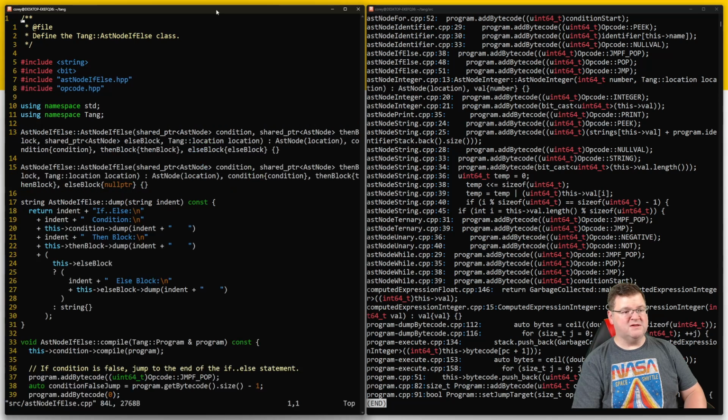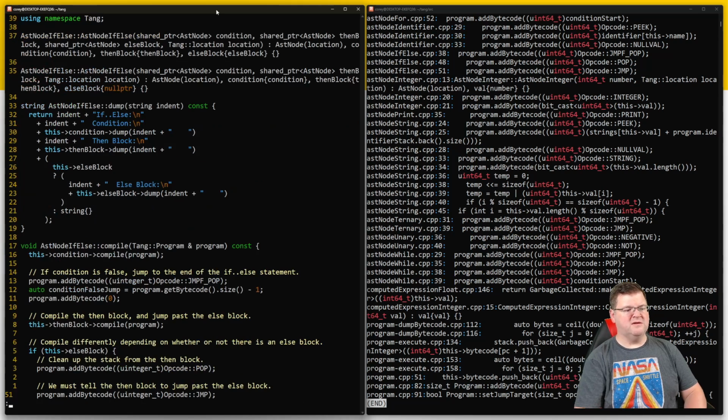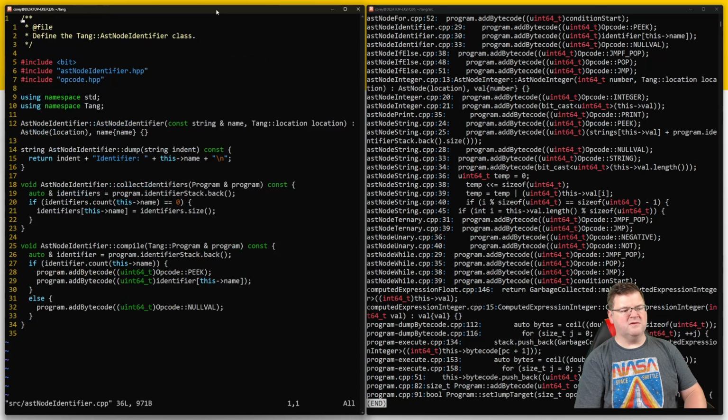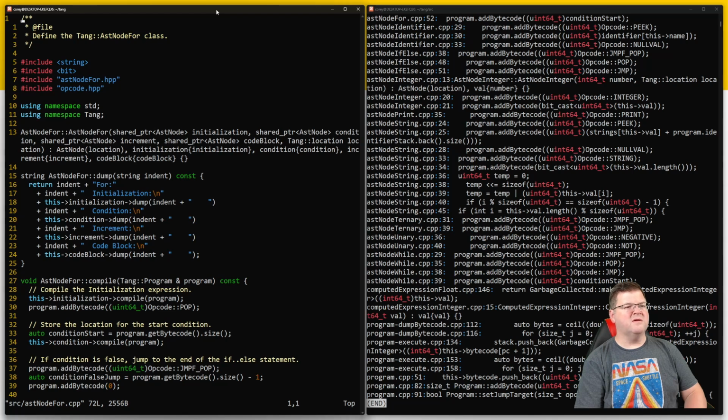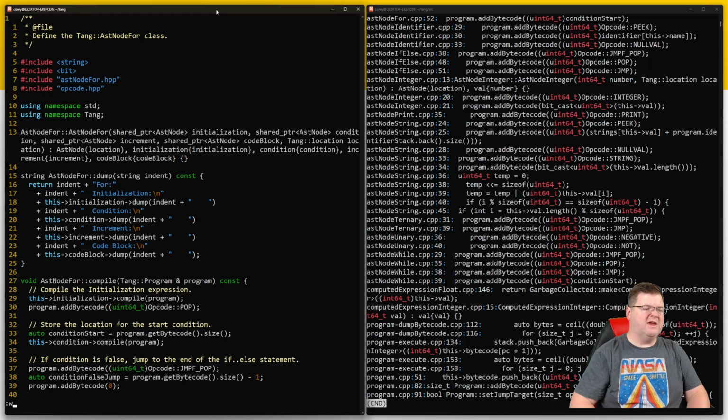The if else should only have the uint. Identifier should only have the uint. AST node 4 should only have the uint.